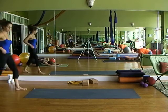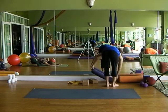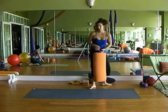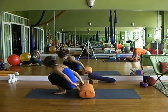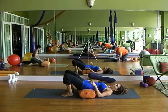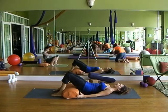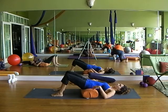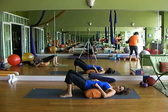Good job, guys. All right, let's go ahead and grab your orange bolster before we go to corpse. Everybody likes doing everybody orange bolster first. Put your hips against it and lay back over it. Or you can come at it from the ground with it under your legs and then pick up the hips, pull it under you. Either way. But bring it up pretty high under your ribs.